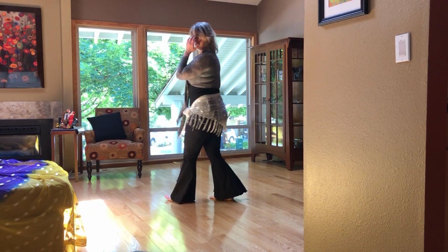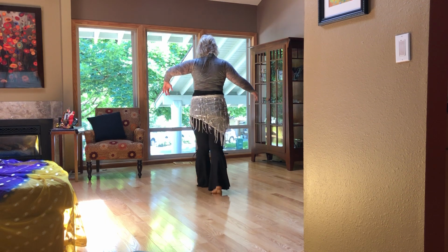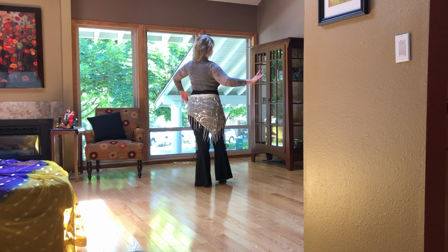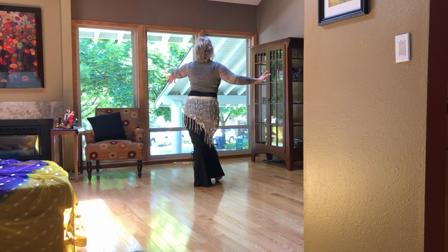Stop here. Leaning threes. Starting with the right foot stance. Leaning three slow goes like this. Back.